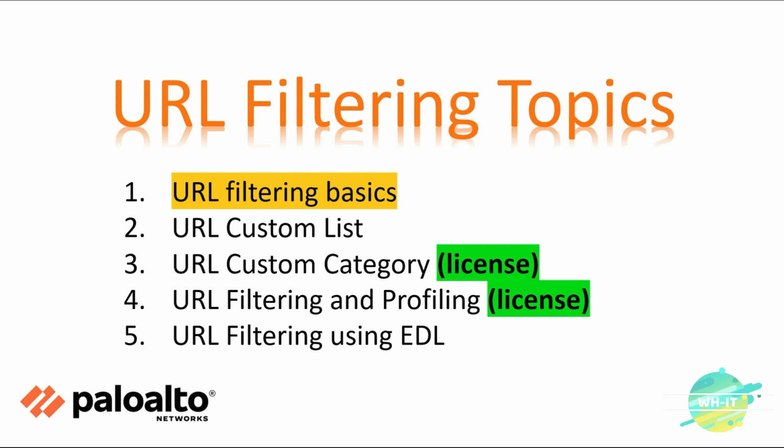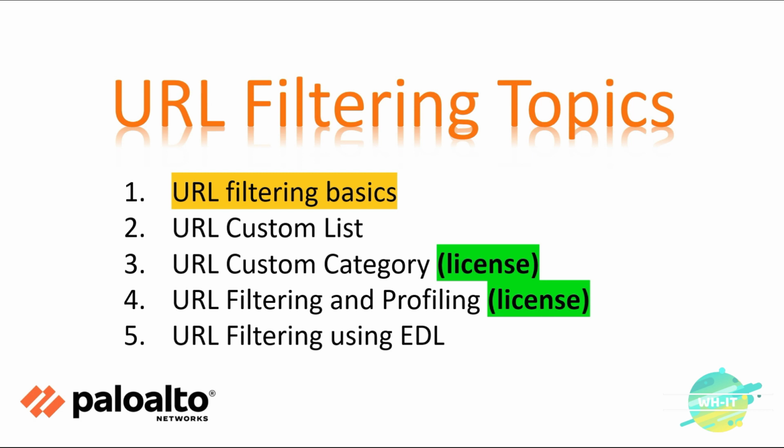Now let's say in your office you decided to configure this Palo Alto Firewall as a web proxy. Now you also came to know that in order to use this web proxy, you need to have the URL category, and in order to have URL category, you must be having the licenses for the URL category to function properly.